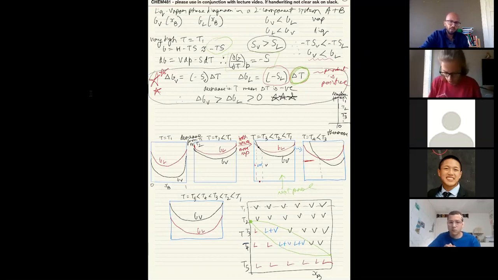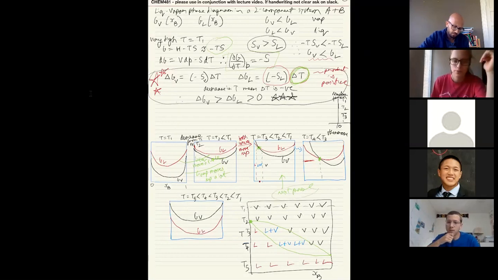So using this basic math, we came up with a very physical argument that the free energy for the vapor curve, G vapor, moves up a lot, and G liquid moves a little. That's how at some point G vapor intersects G liquid, and the intersection point at which it first intersects keeps moving to the right as you increase the temperature. Finally, at some temperature, there is no intersection and you have liquid everywhere. So let's look at this middle one on the next page. When they intersect, what exactly happens?